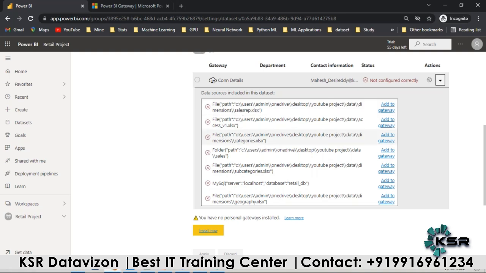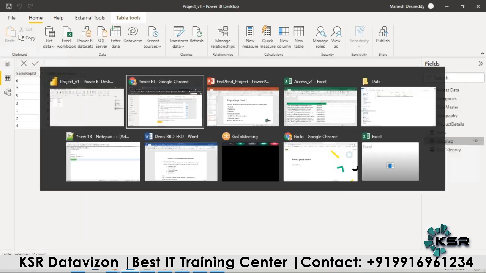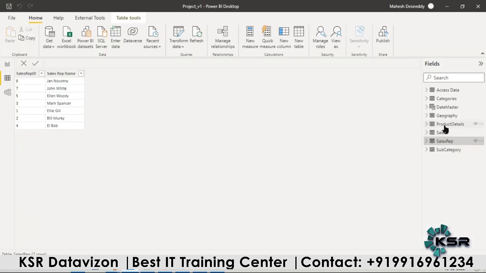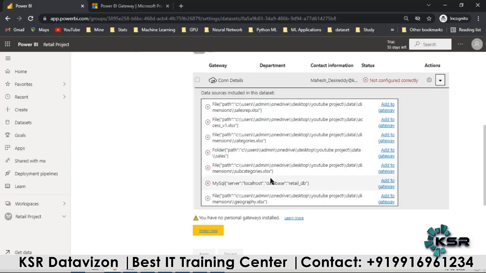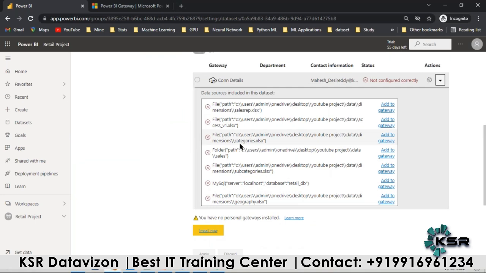Sales rep is coming from this folder, categories is coming from this, and product details is coming from a database. You need to add all of these sources to the gateway. That's what we are going to do.